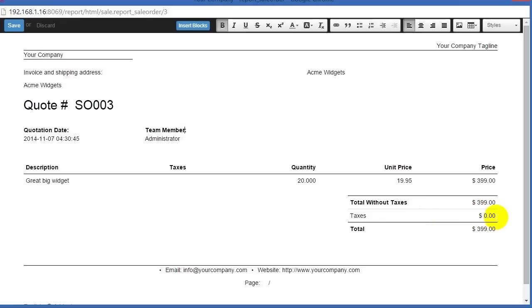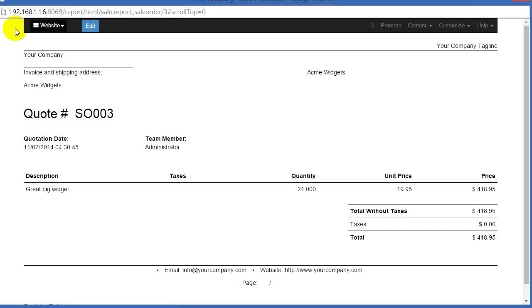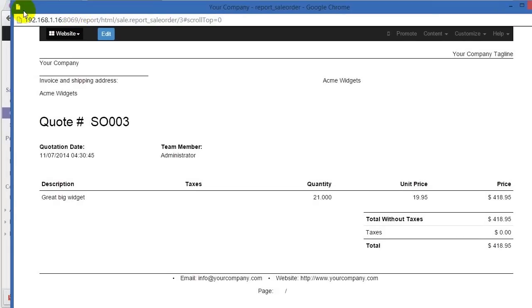Now, it is kind of interesting that you might want to consider that somebody could change this a little bit easier and then print it than perhaps they could if they had to export it into PDF and then open up Adobe Acrobat and make changes there and then print it. That's just something to be aware of, that you can actually go in here and change these quantities like this. So 21, and I hit save, just like that. So now we changed the label here, and I changed the quantity to 21.